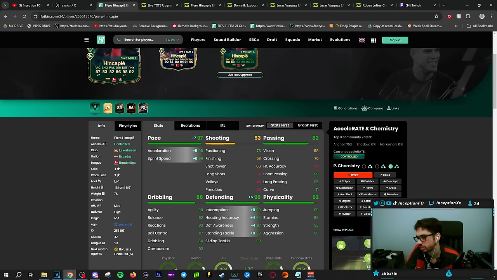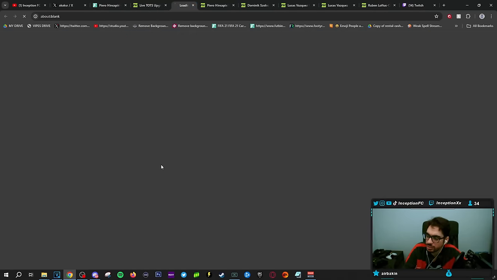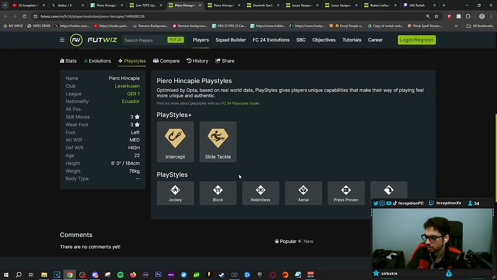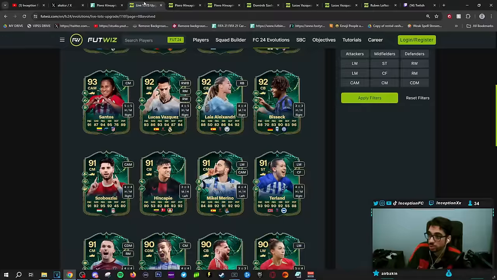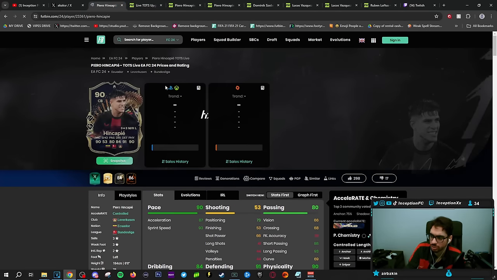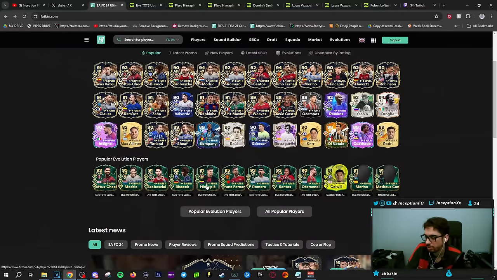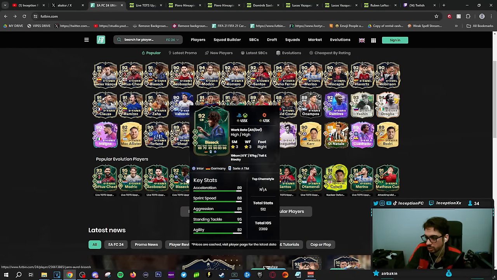This is a little bit interesting, actually. 95-99. Holy, your pace. This guy, does he not get a lengthy on an anchor? Ah, he does. He gets a controlled lengthy on an anchor. Play styles: long ball pass, press proven, slide tackle plus, intercept plus, jockey with block. I mean, that's still not a bad choice, honestly. How much does this card cost? 155k. Not a bad choice. Bissek looks really crazy.